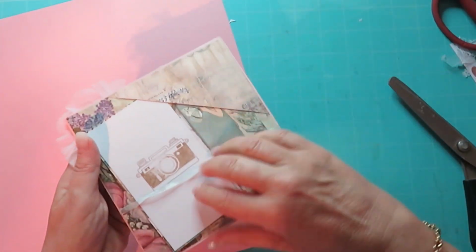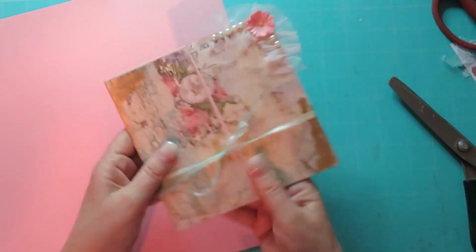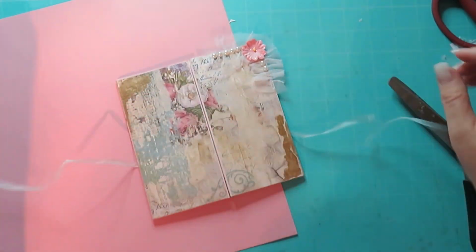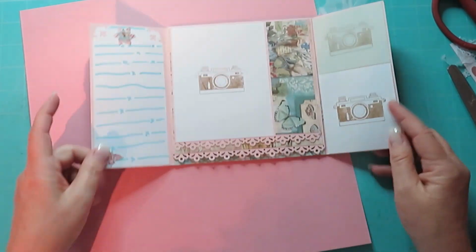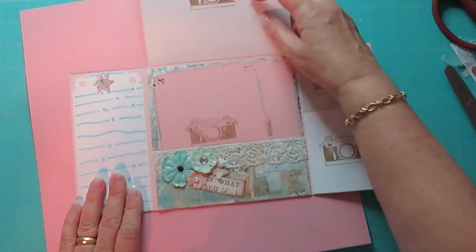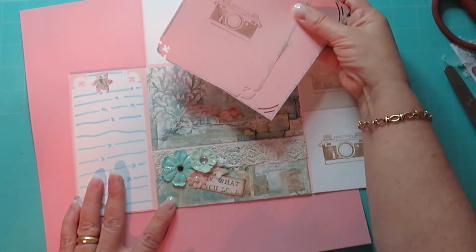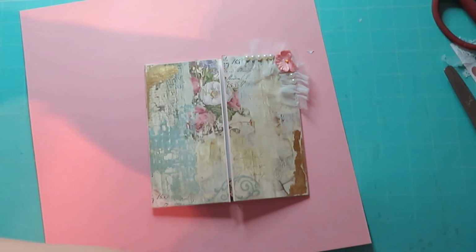So this one has a little pocket there, and it has the card here, and a little bow. I didn't want to put magnets on this. And this one, if you remember, opens like so. So we have two little spots there, and it's a little waterfall with another pocket here and the photo mats. So let's go. Now the measurements for this, I've got stuff on my cutter. Let's put this out of the way. Those are just the papers I'm going to be using for this.